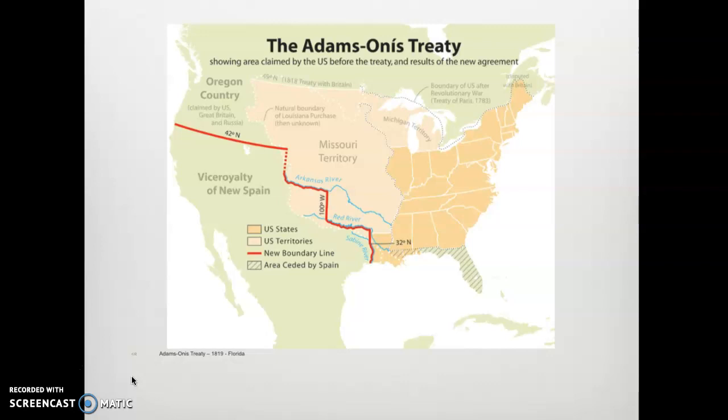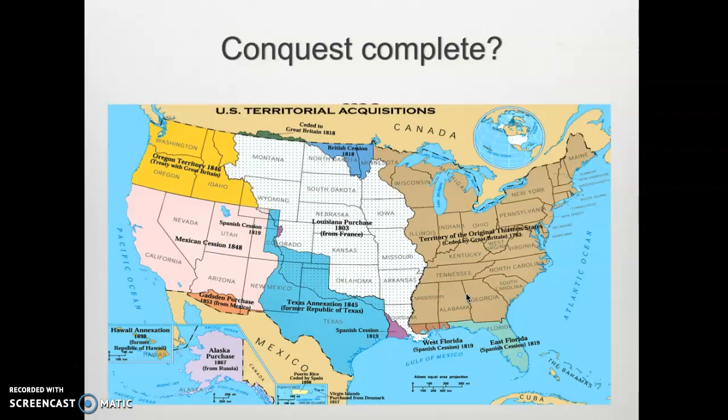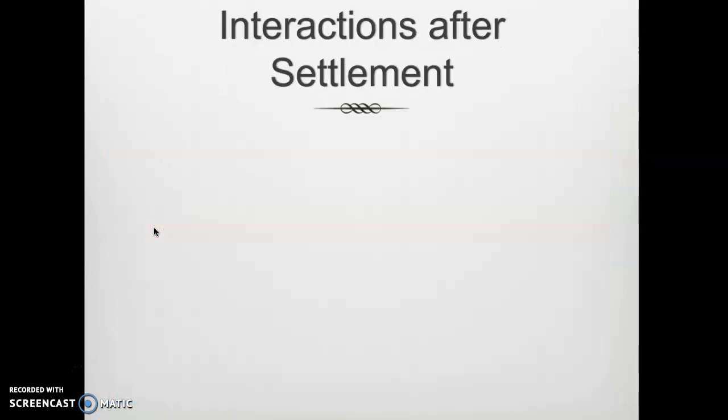By 1819, the United States absorbed the Spanish territory of Florida, Spain yet another imperial power, and Florida was again filled with Native Americans who would eventually come into a lot of conflict with white settlers. By the 1850s or so, manifest destiny had been realized from the East Coast to the West Coast. America had spread its territorial control. But the conquest was not quite complete in the eyes of many. But let's first talk about what happened to Native Americans.